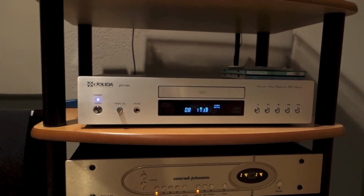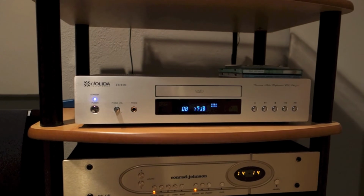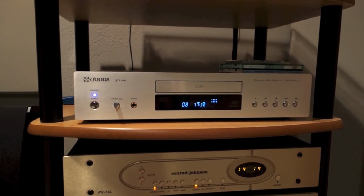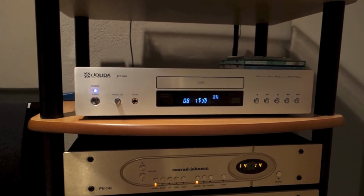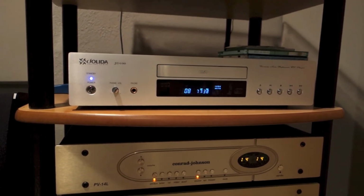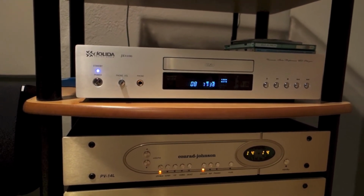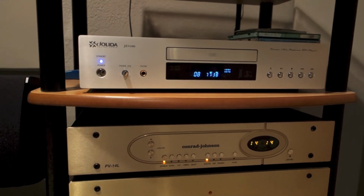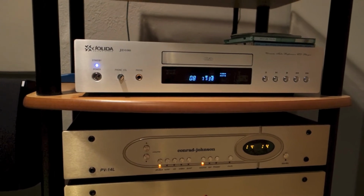I've talked about this before. This is my Jolida CD player. It has a tube, I don't know if it's a tube buffer or an actual amplifier up to line level. I'm not really sure. Anyway, it's a nice sounding CD player. I've had it forever, at least 10 years, probably more. So that's my digital front end. And I'm using the analog outputs into my preamp here, because it has the tubes in it. I don't want to bypass those.